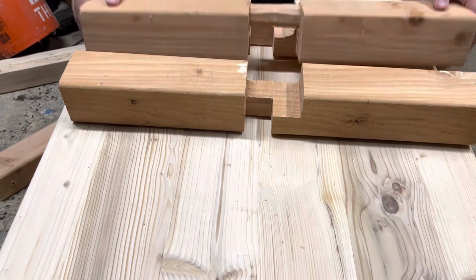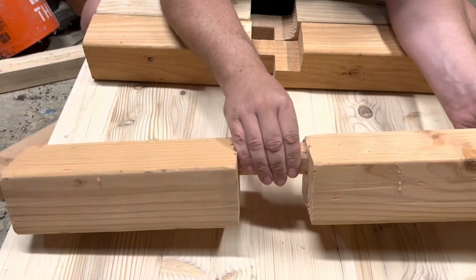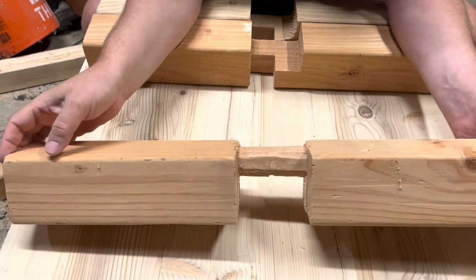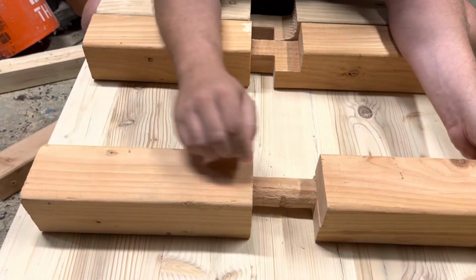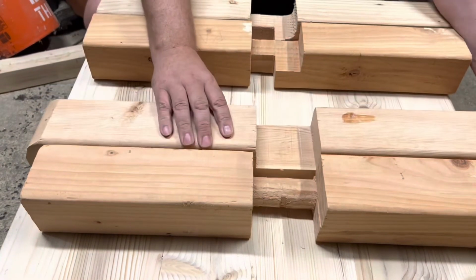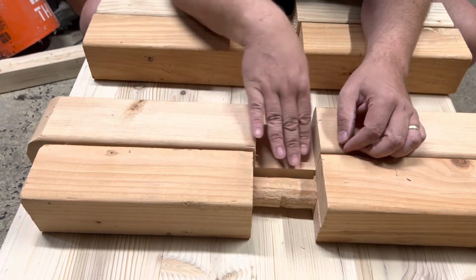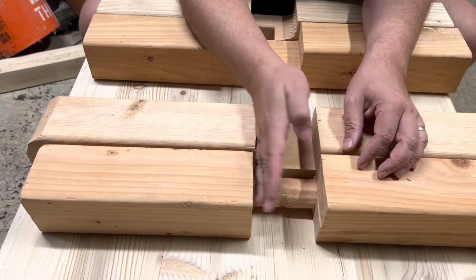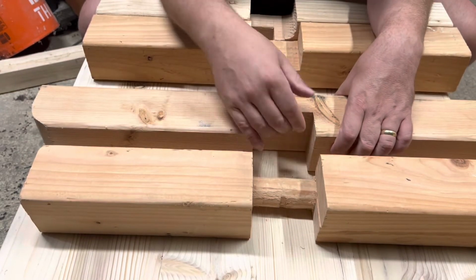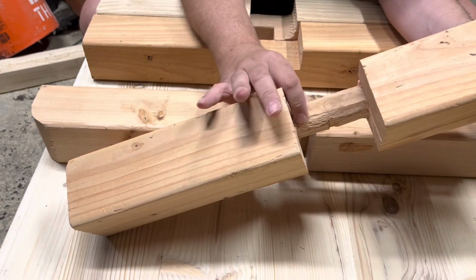And then the final piece is this, and this is meant to be as round as possible to fit into that rounded piece I just showed you on the last one. I think I did something similar. Again, this isn't a piece of the Chidori joint, but this is just to show you. I started by taking out this material here, and then I turned it on its side and ran it through, and then took out this other half of material. So now I was just left with a square of material here.